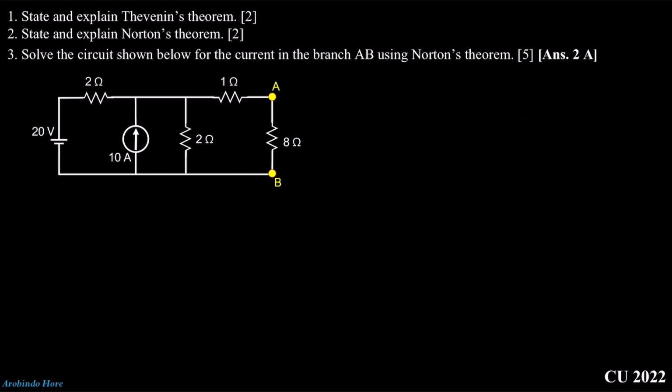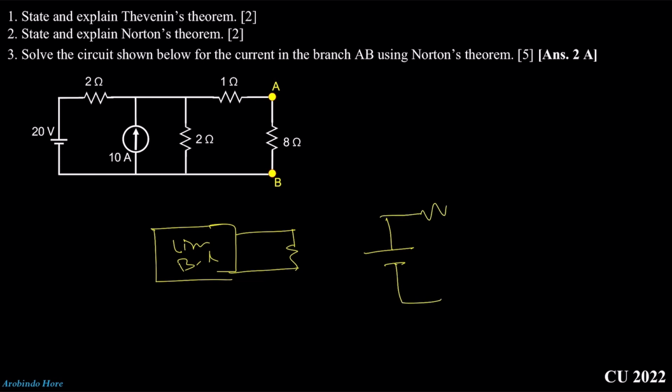Okay. Here the first question is: state and explain Thevenin's theorem. I already have one video particularly dedicated to this topic. What is Thevenin's theorem? Thevenin's theorem states that any linear bilateral network can be converted to an equivalent voltage source and a series resistance. So this is Thevenin's theorem.